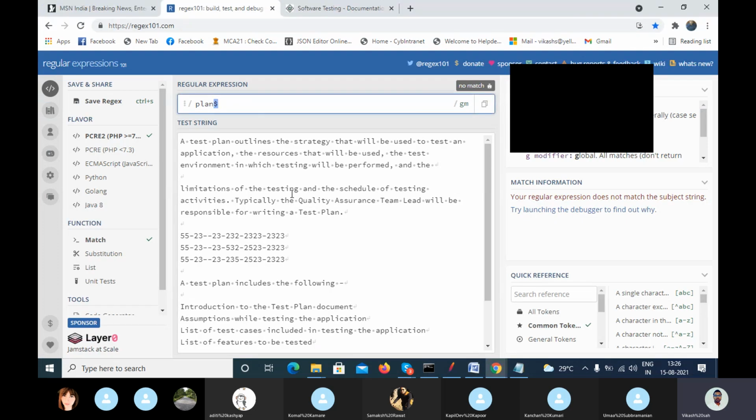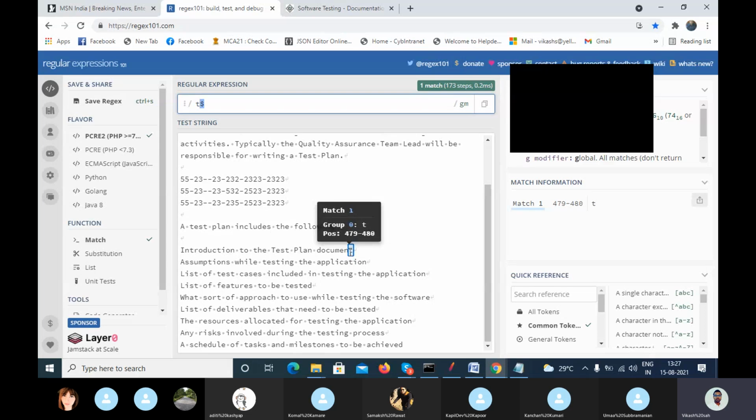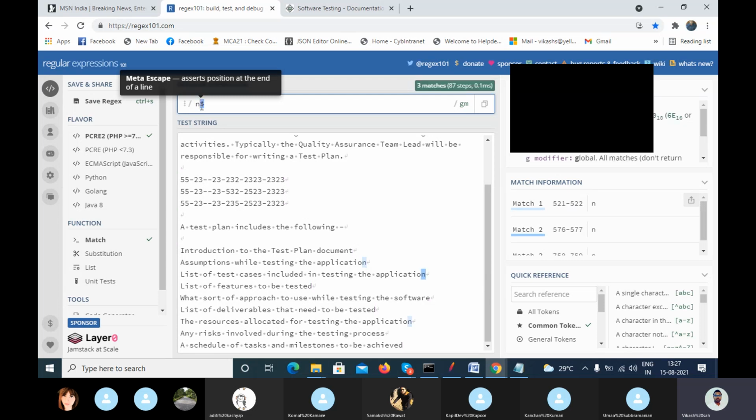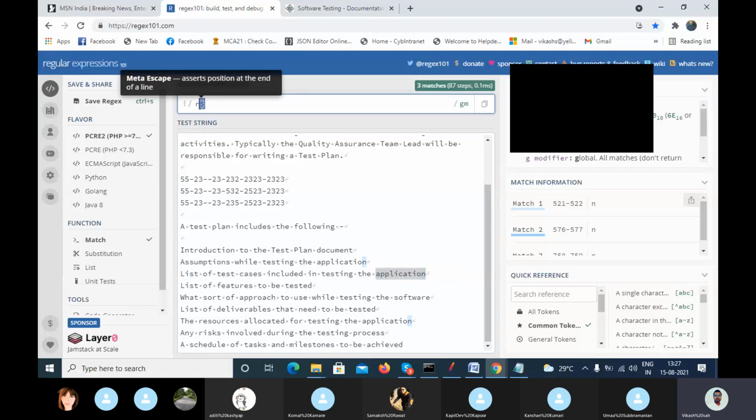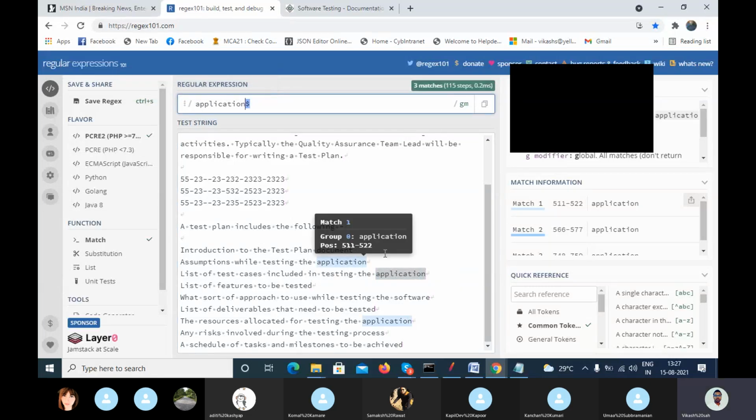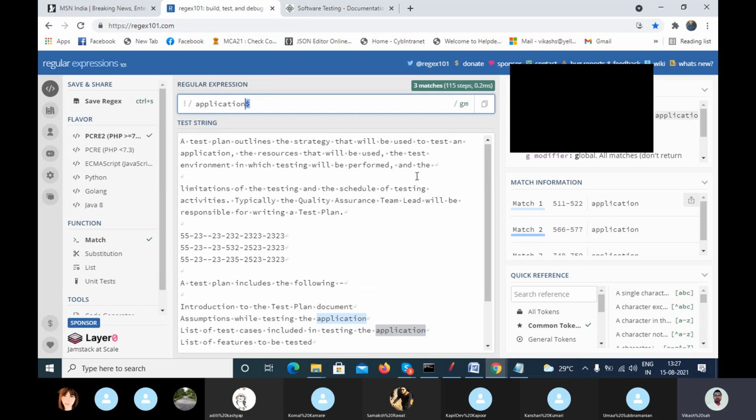End of a string. End of a string. One match, that is T, and let's suppose N. Let's suppose N here. It is the end of a string. Let's suppose I am using application. Yeah, it's showing application at the end of the string, but why was it not taking?